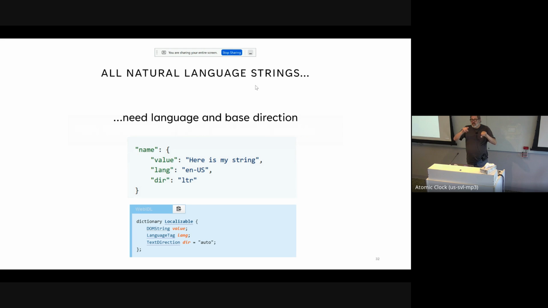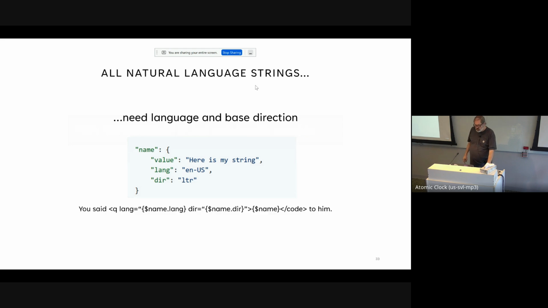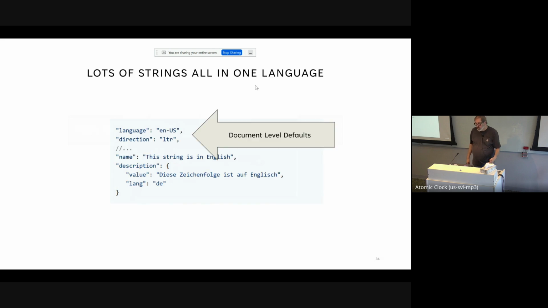Our meta request is for any natural language string in a document, you should be able to determine the language and direction of that specific string. And if it doesn't match the document as a whole, you need to be able to override it. That way you can just query the metadata pieces and assemble your, for example, HTML easily, and you can assume that the information will be there.